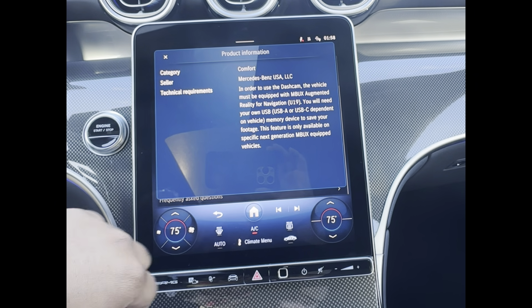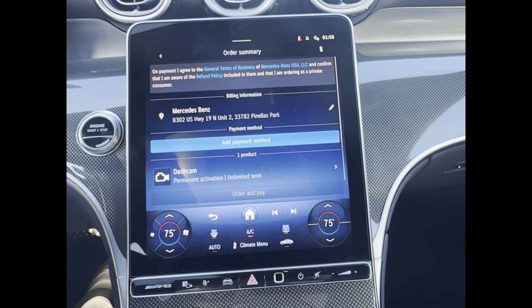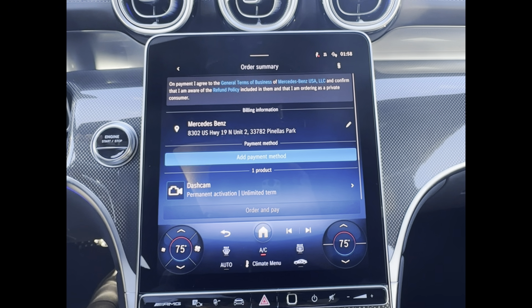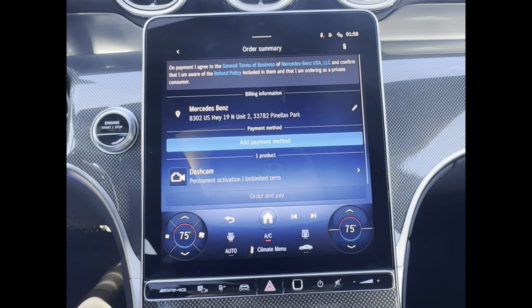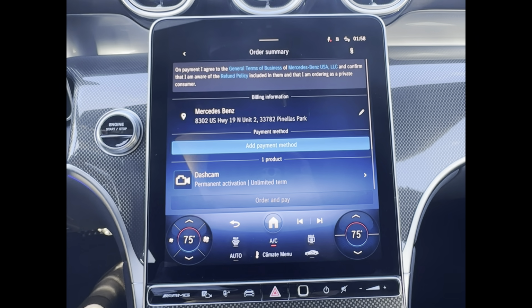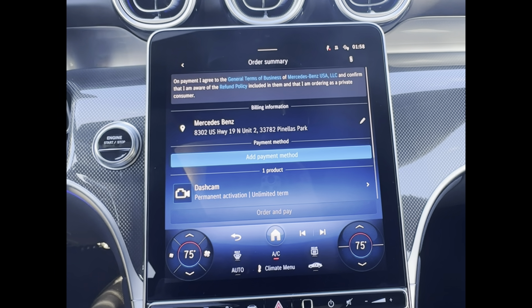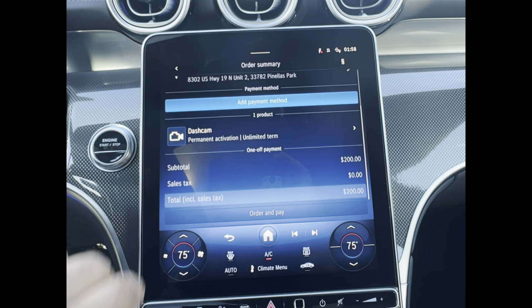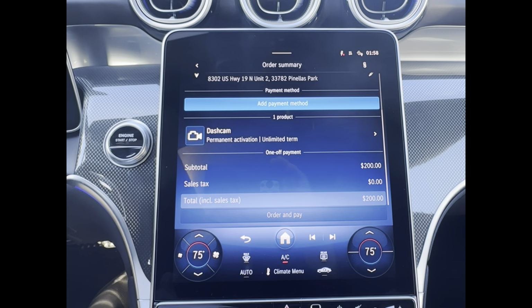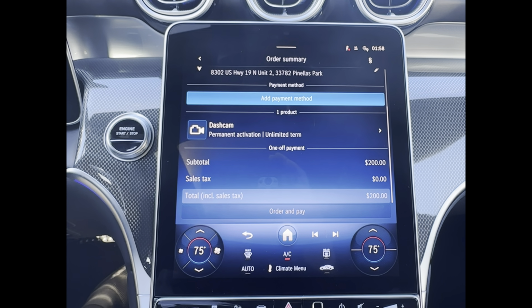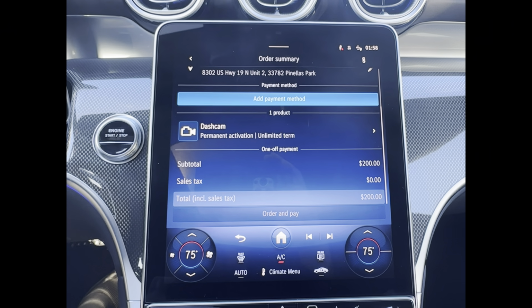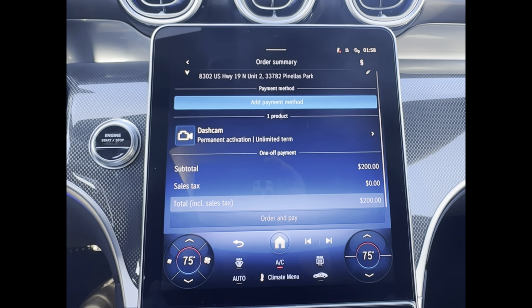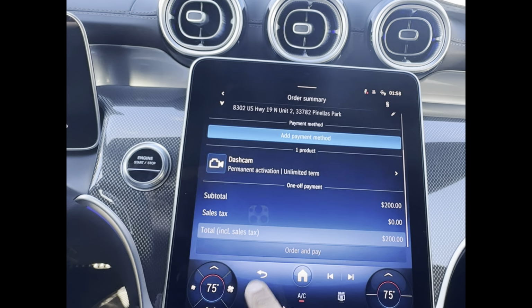You can also go into the product information, but yeah, they will let you actually process your payment from your car. This is a pretty big step up as far as automotive infotainment goes. Some people might not find it too impressive, but if you remember the days where cars only had an LCD screen that told you the time with a cassette deck, maybe a CD player, then this is pretty incredible.